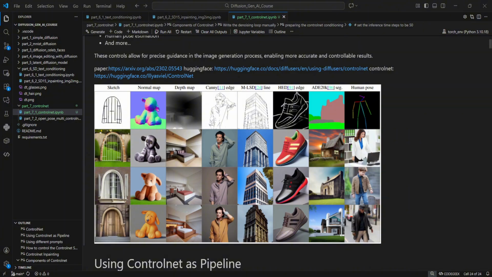One thing to note here is each ControlNet model is trained for one specific type of control. If you are using, let's say, a Canny edge based ControlNet, it will only be able to take this Canny edge as the control signal. But if you want to combine two or more signals, then you have to use two or more ControlNets as well. So here I have given the link to the technical paper that first proposed the ControlNet. It came out in 2023, and since then we have seen variations of ControlNet for different base models like Stable Diffusion 1.5, Stable Diffusion XL, Flux, SD3. So let's see the basic operation of how this works.